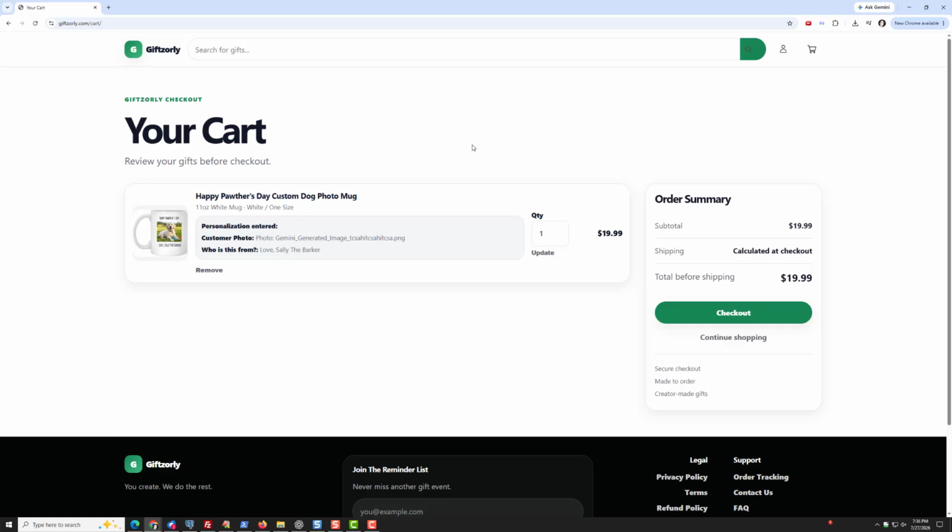So getting the text personalization took quite a while, and then getting the image uploads to work was actually pretty easy because we had all the modules in place. But anyway, let me know what you think. More products are coming too, and it's not even public yet, but more products are coming. Right now there's a black mug, a white mug, and a t-shirt that are available. And all of them have the ability to be personalized with text and with photos. So it's just basically building my dream platform.